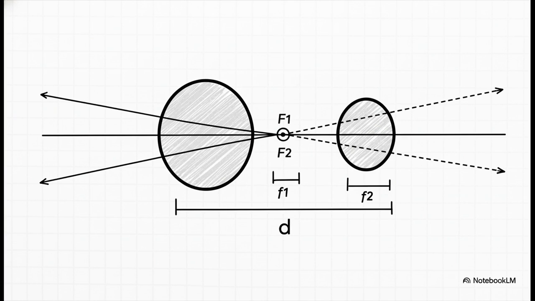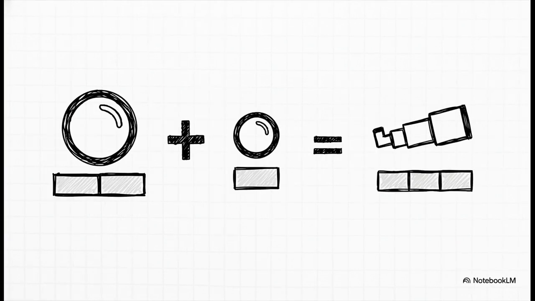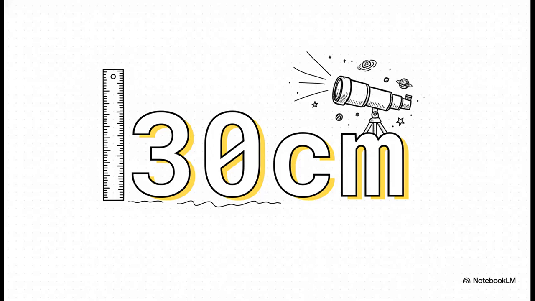Now, where you put these two lenses is everything. For a basic telescope like this, the perfect distance between them is, get this, just the focal length of the first one plus the focal length of the second one. It's such a beautifully simple piece of physics. So if we use the numbers from our example, we just take the 200 millimeters from our objective lens and add the 100 millimeters from our eyepiece. And, yep, that gives us a total distance of 300 millimeters. So this incredibly powerful tool is only about 30 centimeters long. That's about the length of a standard school ruler. It's amazing, right? All that power to see across the cosmos is packed into this tiny, manageable space.